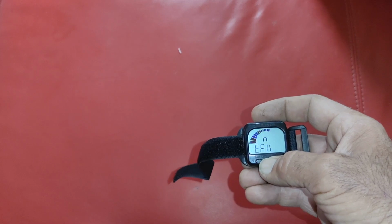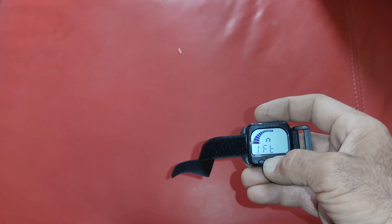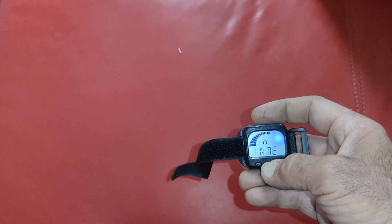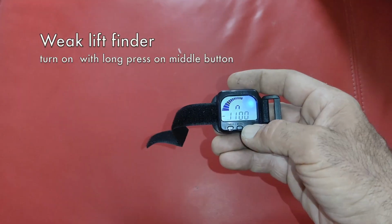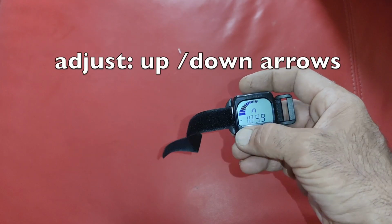Next is a weak lift indicator. You switch it on and off with the long press on the center button, and you adjust the threshold with the up and down arrows.